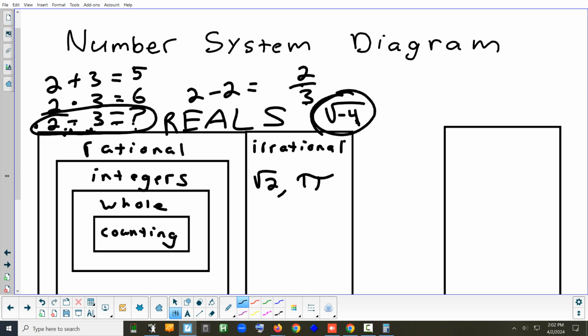Applications for these kinds of problems, we're getting more into things that I know in engineering, they might use complex numbers, but that's really the only application I've ever seen, engineering. So if you're not doing that kind of stuff, you probably aren't going to be doing square roots of negative numbers. So those are examples of imaginary numbers. 3i, -2i, square root of -4.